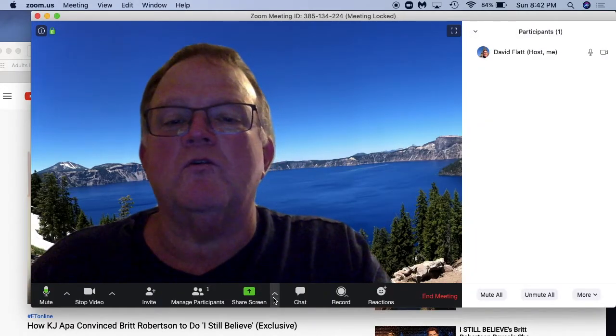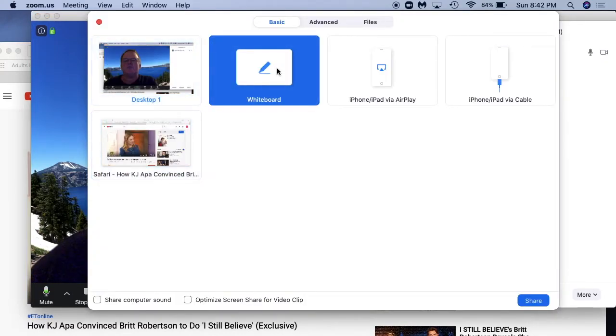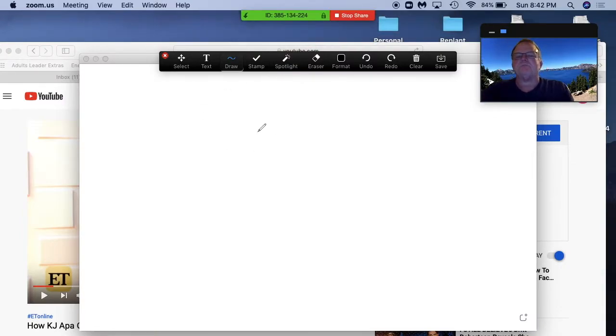And another cool feature of screen share is you can put on a whiteboard and it makes your screen look like a marker board. Now, if you're a really good drawer, you can try to draw some letters on here. I tried it. I was terrible at it. But anybody can text. So you come down here and let's say you're in Romans 1 and you wanted to ask a question to your class.